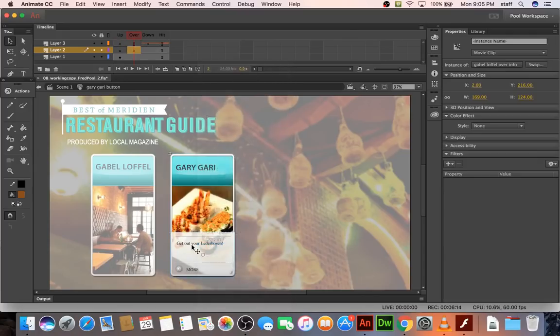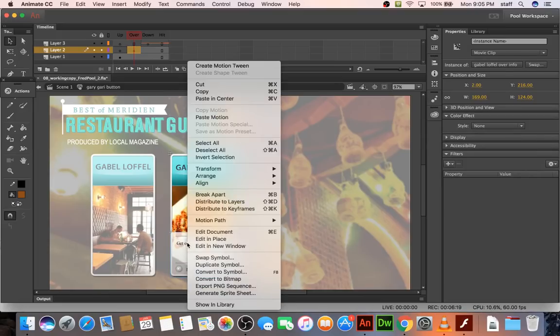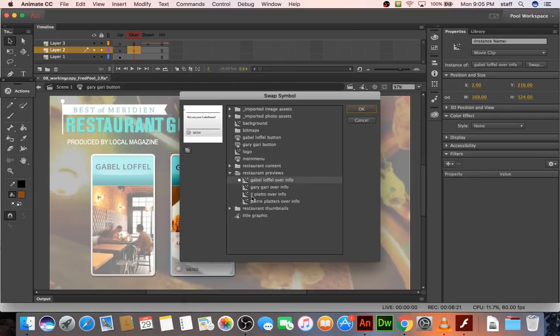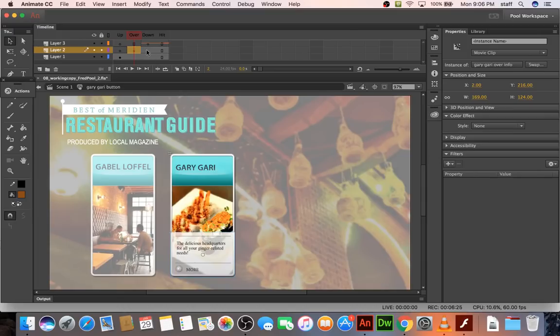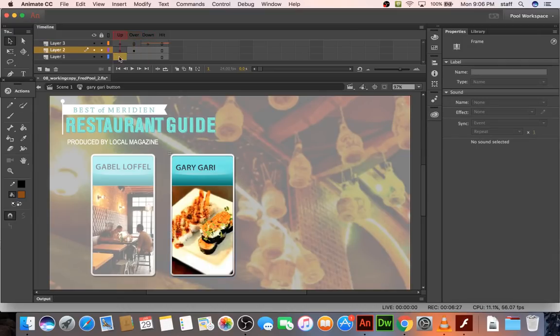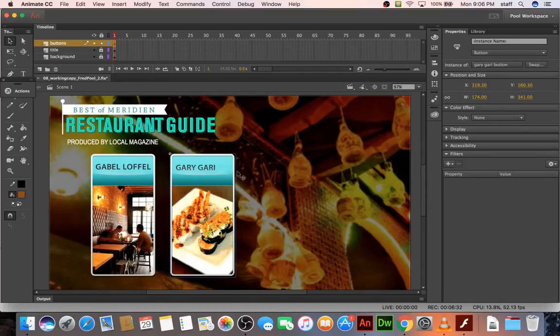You don't have to worry about wrestling it down to where they're all in the same position, because they have the same size and everything. We're gonna swap them and they will be in the same positions. And then all this structure is already built for us too because we duplicated it. So duplicating is a great way to take advantage of the work you've already done.